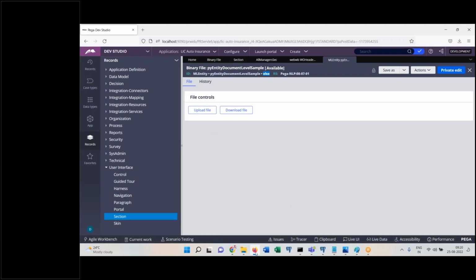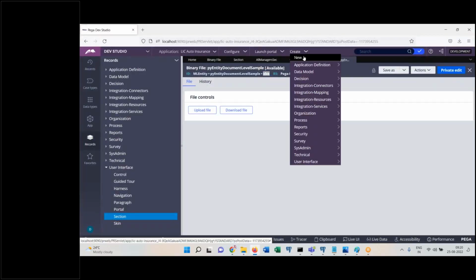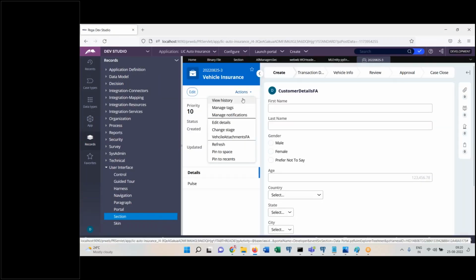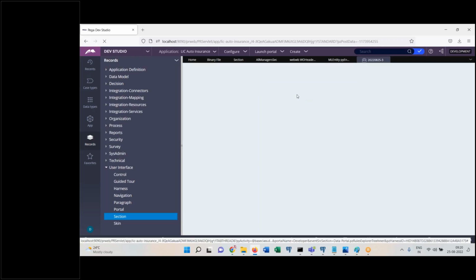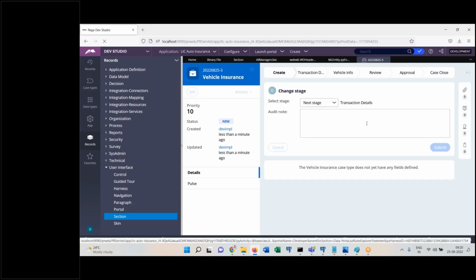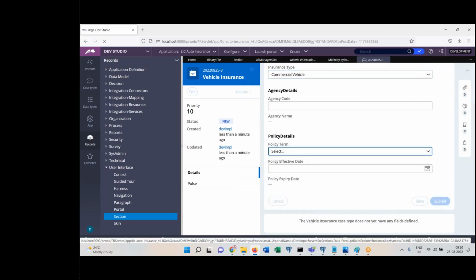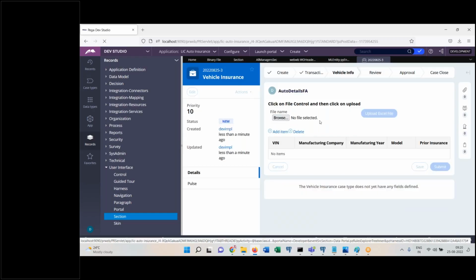My requirement is going to be: I'll go to the commercial vehicle information screen. Actions, change stage, transaction details, insurance type, commercial vehicle information screen. And here you go, submit. And on the next screen you submit.